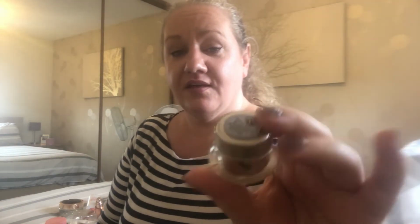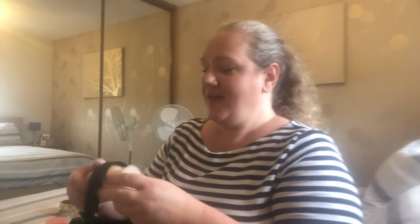Oh, this was different. The Seahorse Plankton Everlasting Radiance Moisturiser. I think I got this from Feel Unique samples actually, and it wasn't the beauty kit, it was the samples. Yeah, it was different. I can't say, with moisturisers, I couldn't tell you if there was any difference in my skin, but it just left it feeling nice and moisturised, which was good, which is what you want, isn't it? Hydrated might be the word I'm looking for.